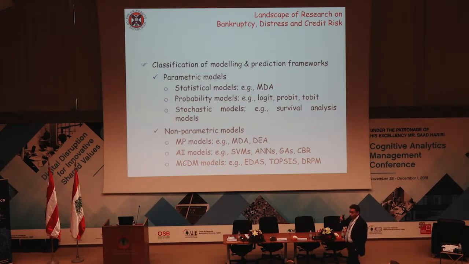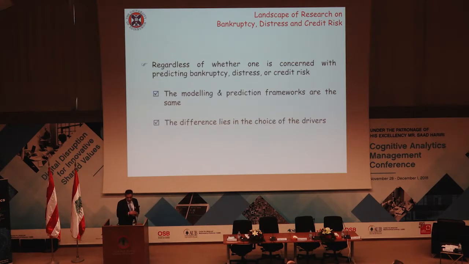Right, so for those who are not necessarily familiar with the classification, the distinction between the parametric and the non-parametric ones lies in the fact that for the parametric models, we are basically making a number of assumptions about the distribution of the data, whereas in the case of the non-parametric ones, there are no assumptions, and that's obviously, from a practical perspective, less of a hassle.